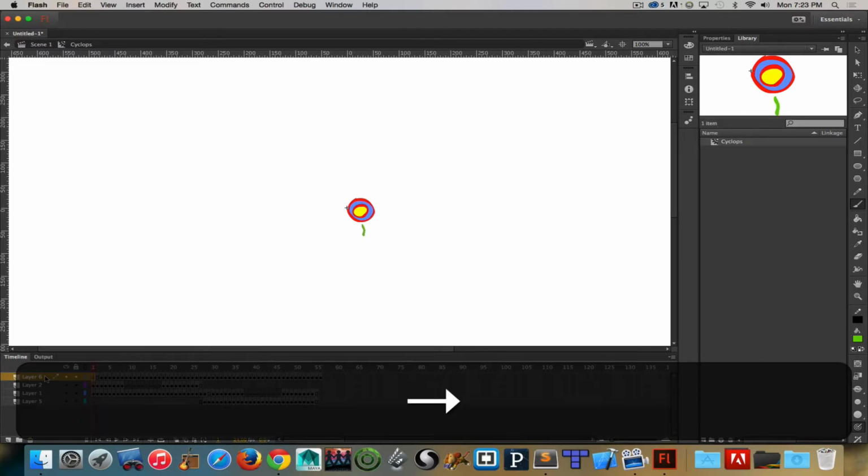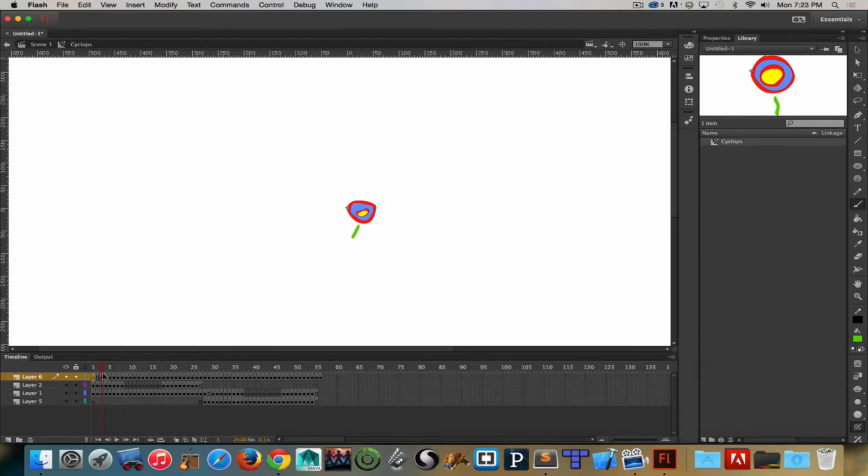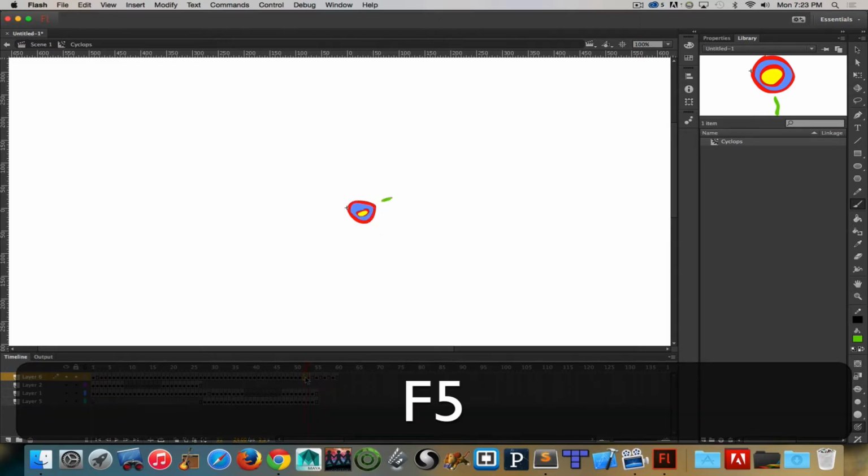That now made it take up 2 frames, but if I hit F5 again, it extends that frame out. So it becomes this annoying click battle: I click on a frame, I hit F5, it becomes a double. I click on the next one back, it becomes a double. Double, double, and it's an extremely tedious process.